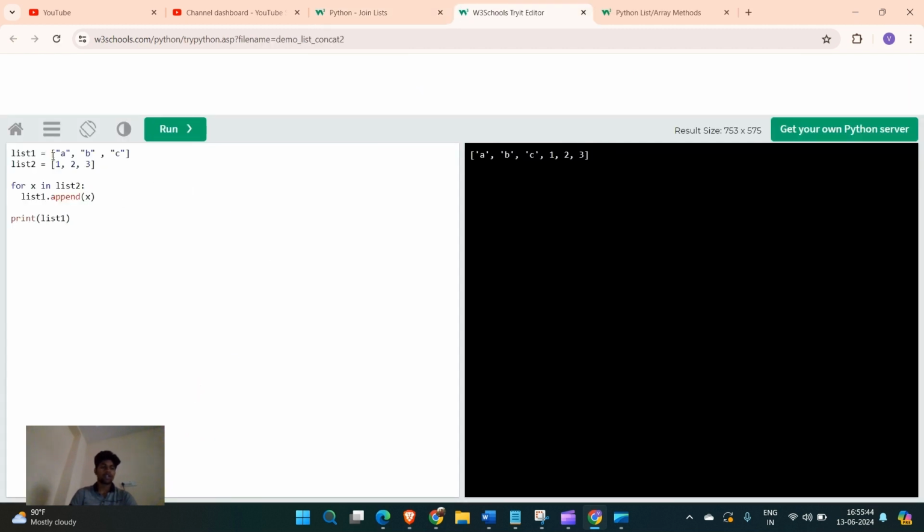So you have one list and you want whatever elements are there in this list to be present in the first list. So that's what you are just doing. So you just use this append function and it will iterate each one, and it will add at the end of the first list, and after doing all these steps you will get the result in this fashion. So that's it.